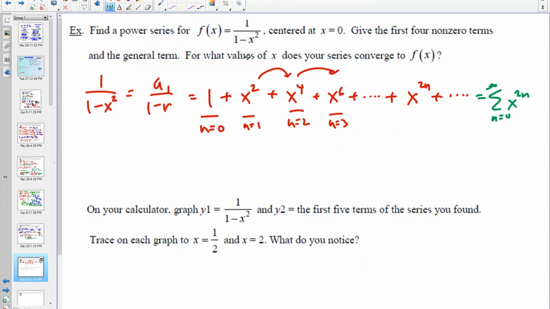I did a shortcut. You can actually do the table and see if you get the same answer for fun if you wanted to. But this isn't always equal to 1 over 1 minus x squared. It's only equal to 1 over 1 minus x squared because this is a geometric series, when your r must be less than 1. That is the requirement for a geometric series test. So this series will converge when the absolute value of x squared is less than 1.